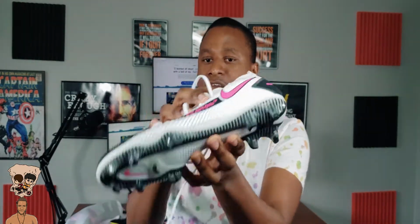Same concept with the Nike logo right here. It almost seems like it's popping out, and that's really cool, even though it's inside. And even if you run your hands through it, you can feel it. You can feel it, and as I said, that's the whole concept behind the data-driven part of the shoes right here.